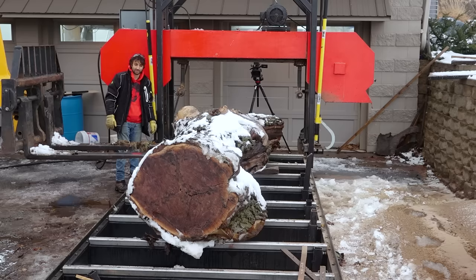So bottom slab first. I don't think we're gonna see a whole lot on this one until we get a little deeper into the log. This one's definitely a weird shape. We got some nice section of crotch figure coming through here, and a little sprinkling of the early stages of some crotch figure. The next one should have some good stuff, some little knots. Not a whole lot of structural defects up here. You can start to see them forming down in here though. So that's kind of interesting. I wonder where these defects actually started up the tree. I have a feeling we're gonna find out though.